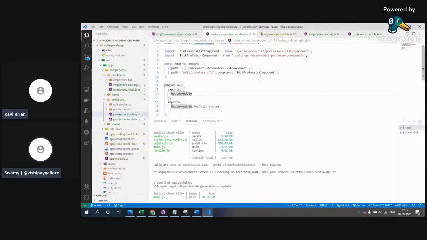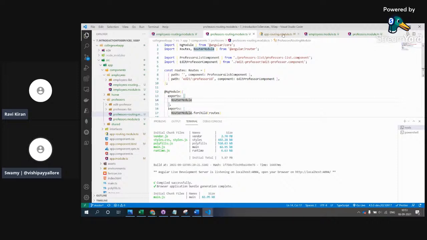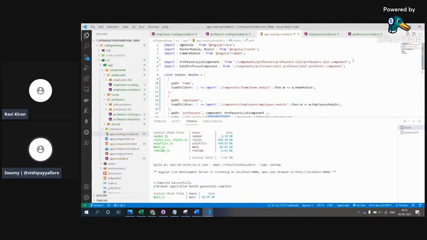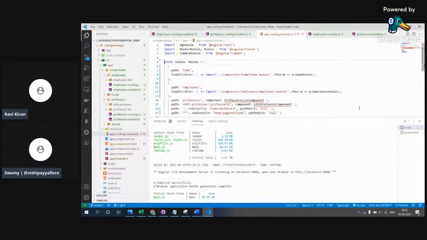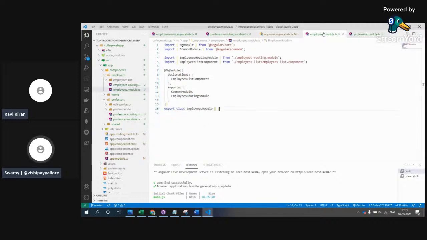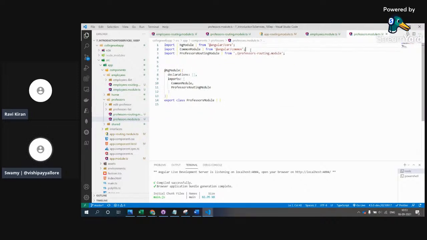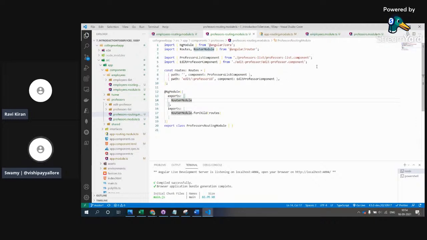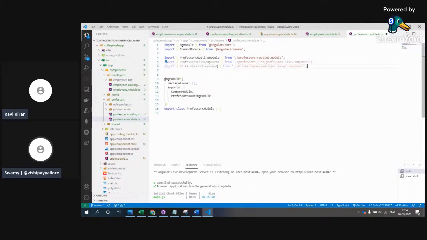So once this is done, let's compare. See, this nothing. We have this specific module. So inside this routing, we can go ahead and happily delete that, and we'll delete these two also. Okay, we'll come back and we'll fix it. But at this point of time, we deleted. Now it is pretty clean and very lean also. And now come back to this employees where the module we define. Similarly, if you come to this professors, we have that professors module is there. And apart from that, we need these two files. So we'll add those two files over there.